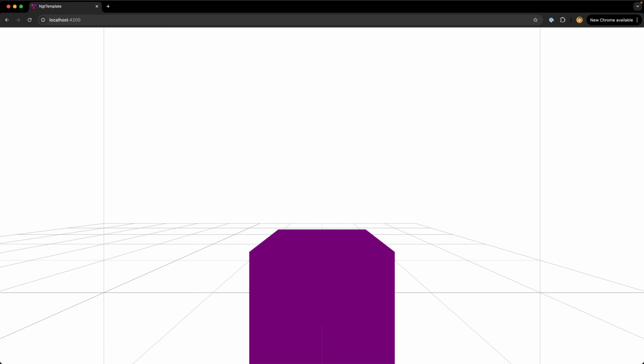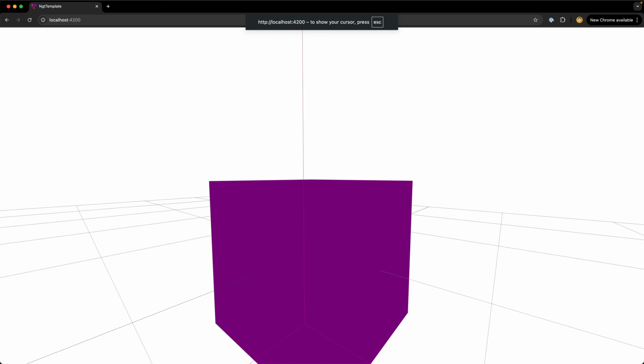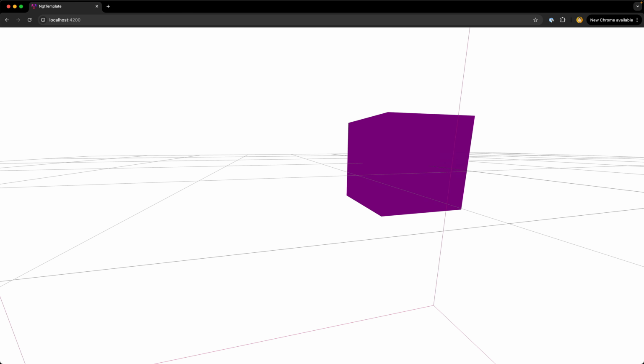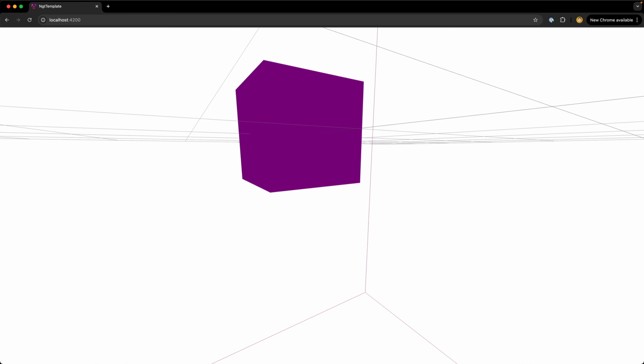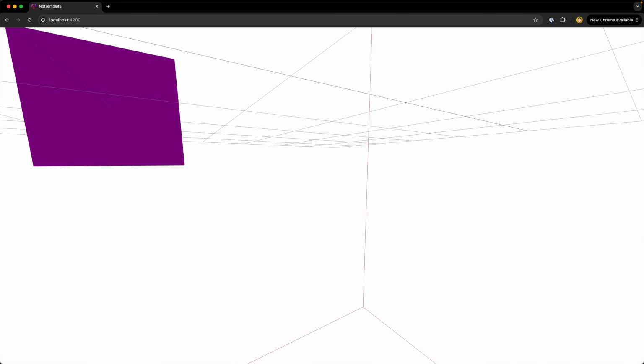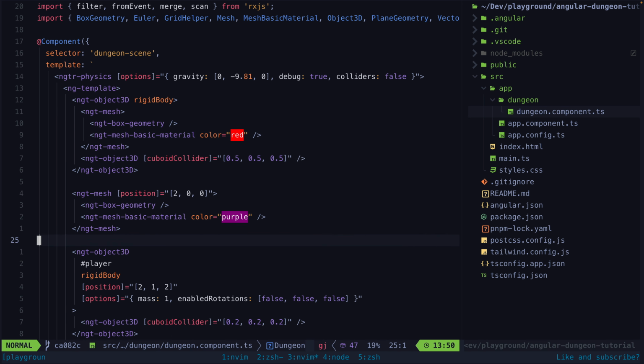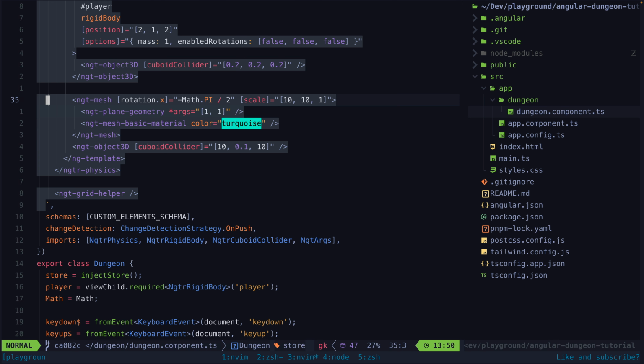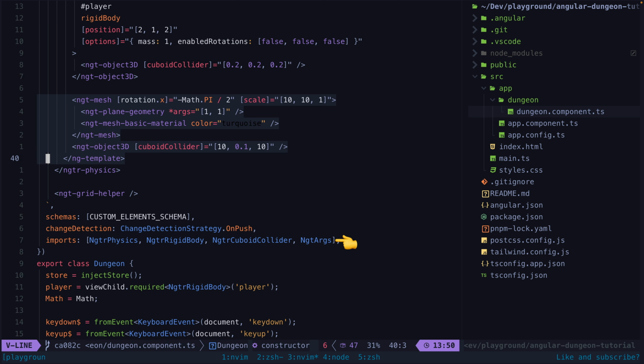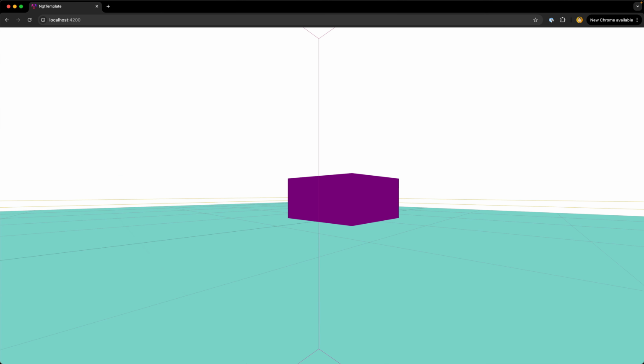Now our player can look in any direction and move around the scene, but the problem is that we are now just slowly falling into an infinite void. So we are going to need a proper floor. So now let's create a basic floor using a plane and another cuboid collider. Since we are using args here, which supplies the dimensions for the plane, we need to make sure we are importing NGT args as well as adding plane geometry to our extend call. One thing to keep in mind with planes is that by default they are only visible from one side, so you need to make sure you get your rotation right, otherwise you might end up confused as to why your plane isn't showing up. Now our player will collide with the floor and we can walk around.